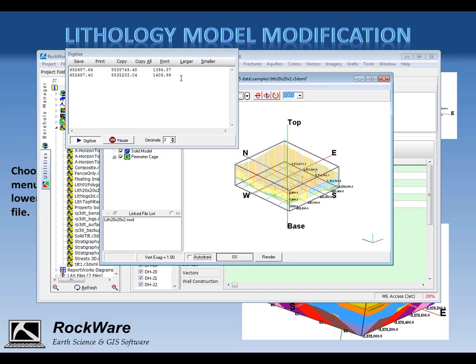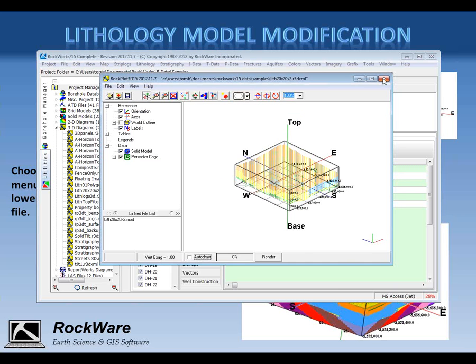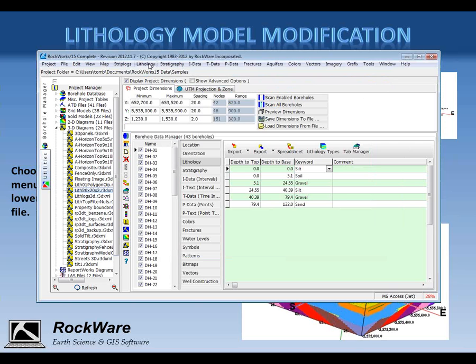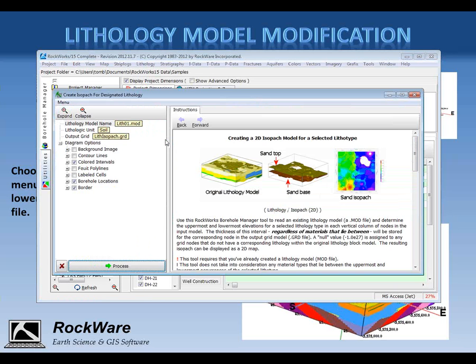We have a question: can we find the location of the maximum thickness in a model? Yes, we have a menu for that. Let's see if we can get out of this digitizing here. I'll turn it off. No, I'm not going to save that. But under lithology, I'm thinking there is a way to extract the thickness of a lithology, and I think that would possibly be in this isopack menu.